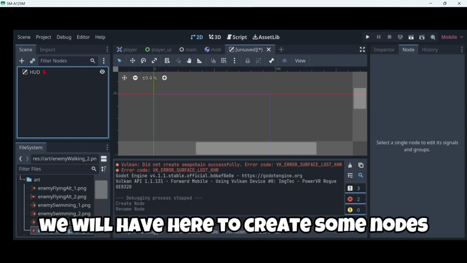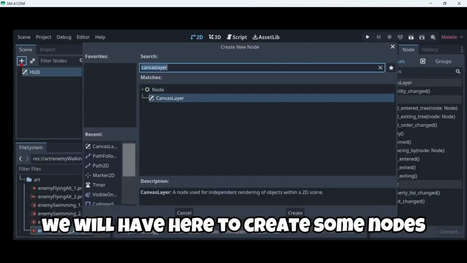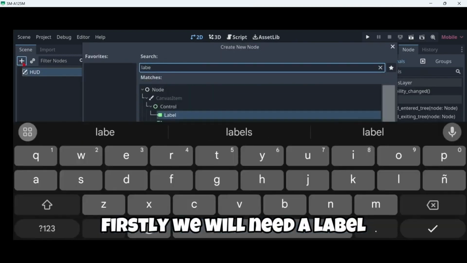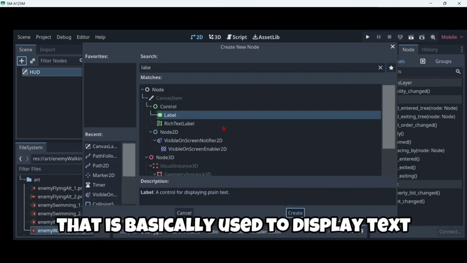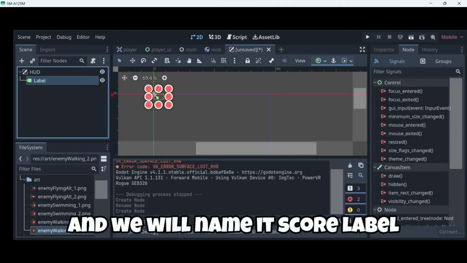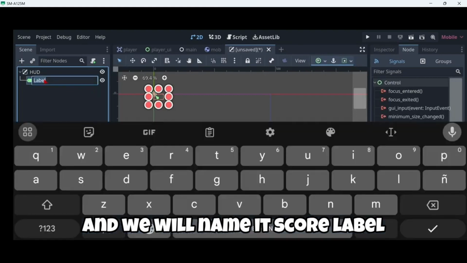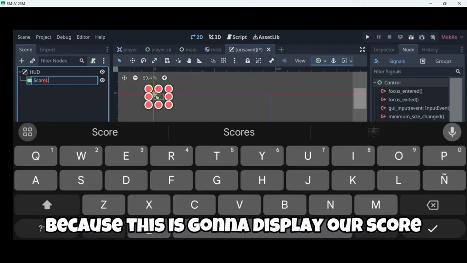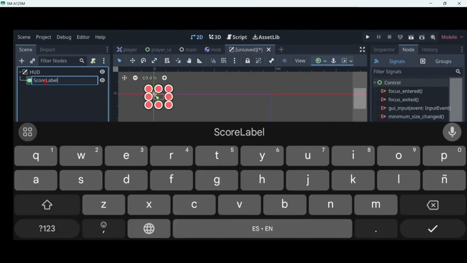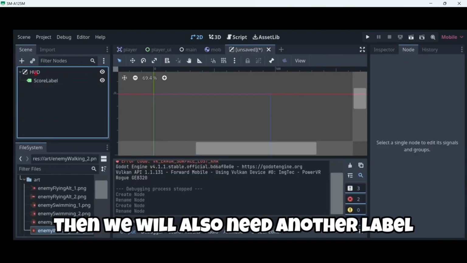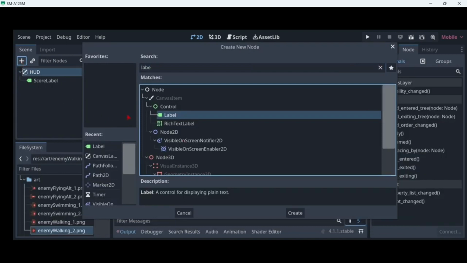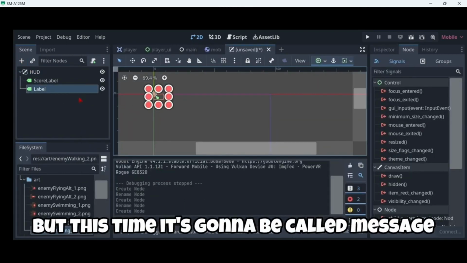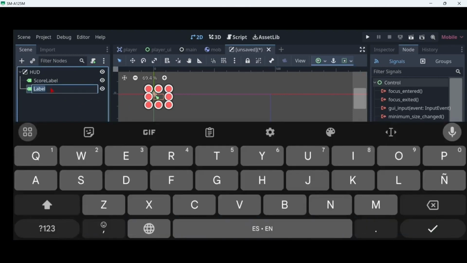So as usual, we will have to create some nodes. Firstly, we will need a label, which is basically used to display text, and we will name it score label because this is gonna display our score. Then we will also need another label, but this time it's gonna be called message.